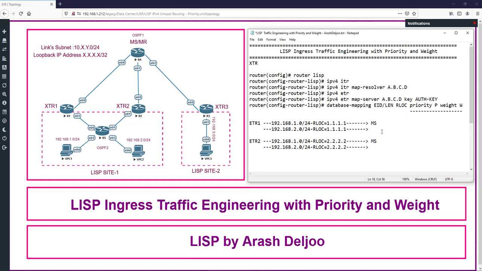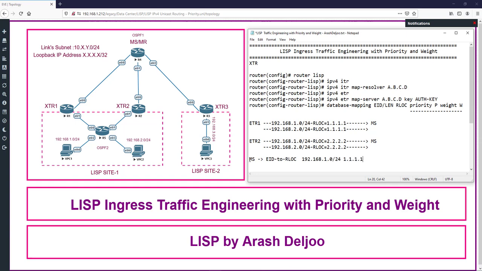After this advertisement, the MS learns the RLOCs. Now in the MS EID-to-RLOC mapping table, we have two entries for 192.168.10.0/24.